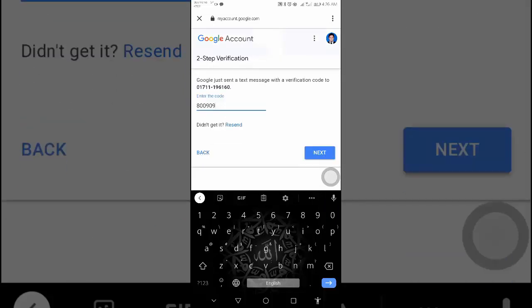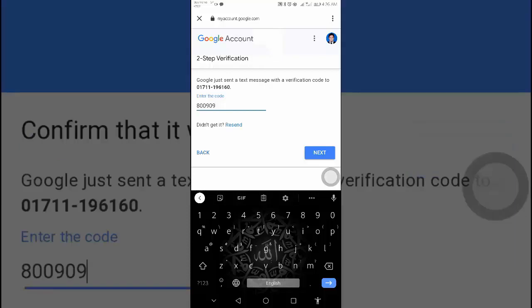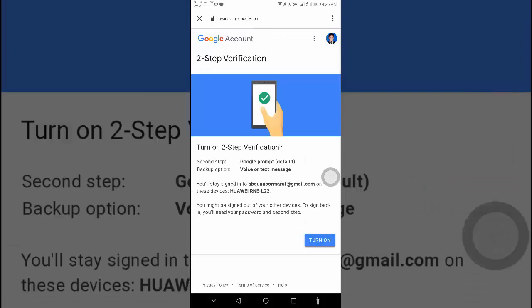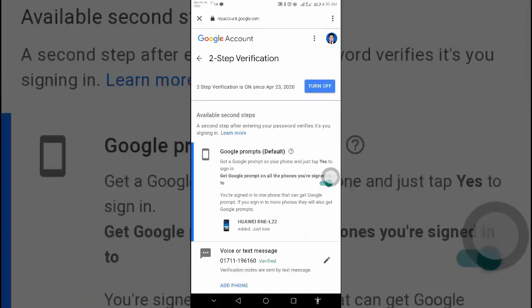Tap Next. Type the code in the Enter the code section. After typing it, tap Next. Tap On. Two-step verification is on.